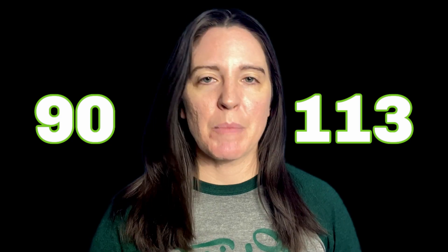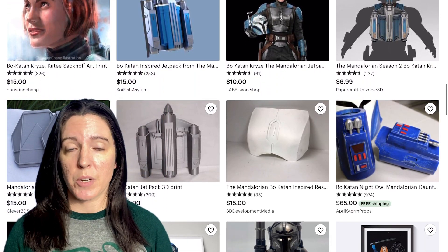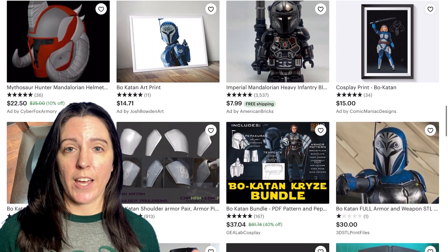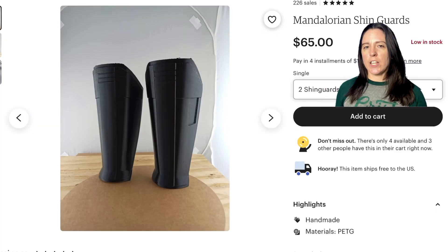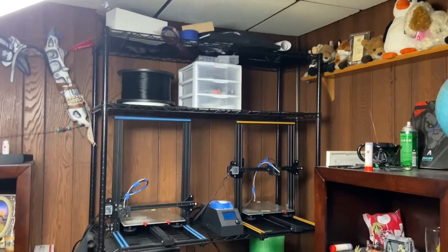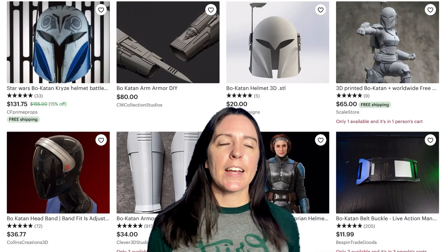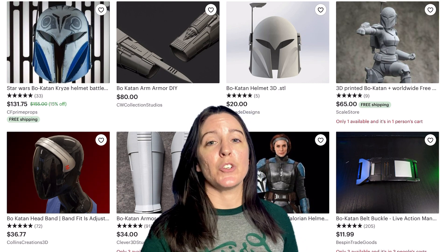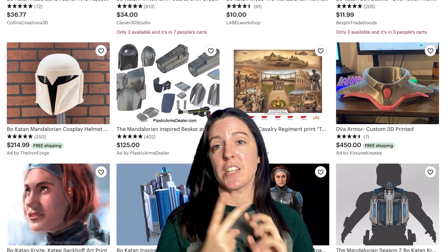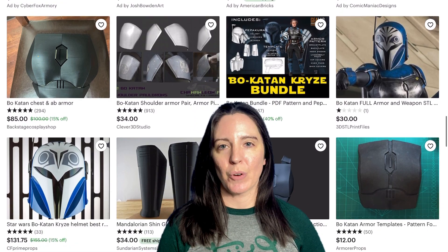So around $90 to $113 for base filament costs is actually pretty good. For context, there are people on Etsy — myself included when I was selling — pricing things like shins for about $50 plus shipping and a chest piece for about $70, so that's $120 for just two pieces of armor. I'm not dogging on Etsy prices at all — when you buy there, you're paying for the filament, the printer's time, cleanup, and more. I just want to let you know there's an option if you're willing to get into 3D printing.